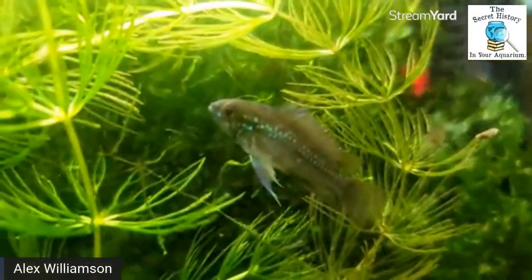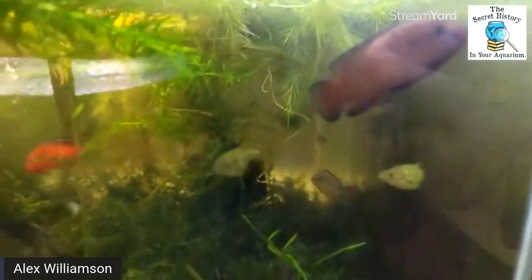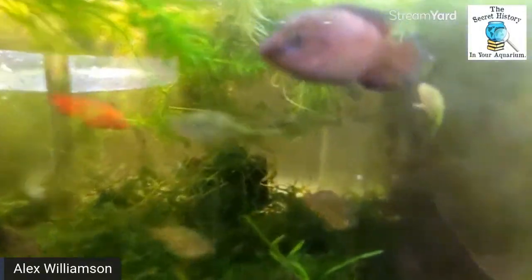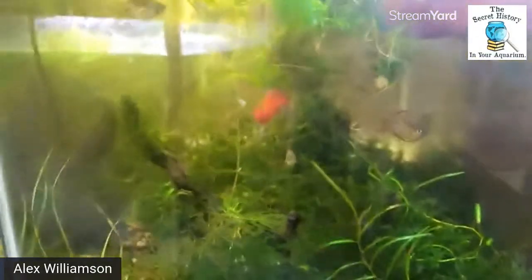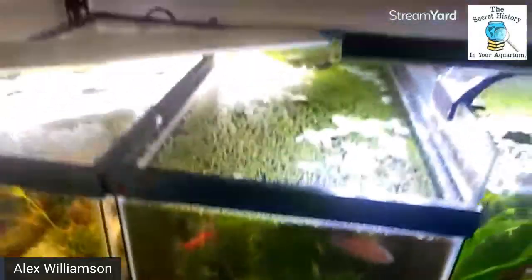So yeah. And then the Apistos in here, they're still mean as all get out. But I'm trying an experiment, which is I put them in with the Goodyids, and they chase the Goodyids. I haven't seen them actually get a hold of one and bite yet. Everyone's tails and fins are fine. And then the pea puffers are still back there too. So we've got pea puffers, red Turkana jewel cichlids, Praecox neon rainbow fish, and the Goodyid split fin Goodyids in here, and they're all getting along.